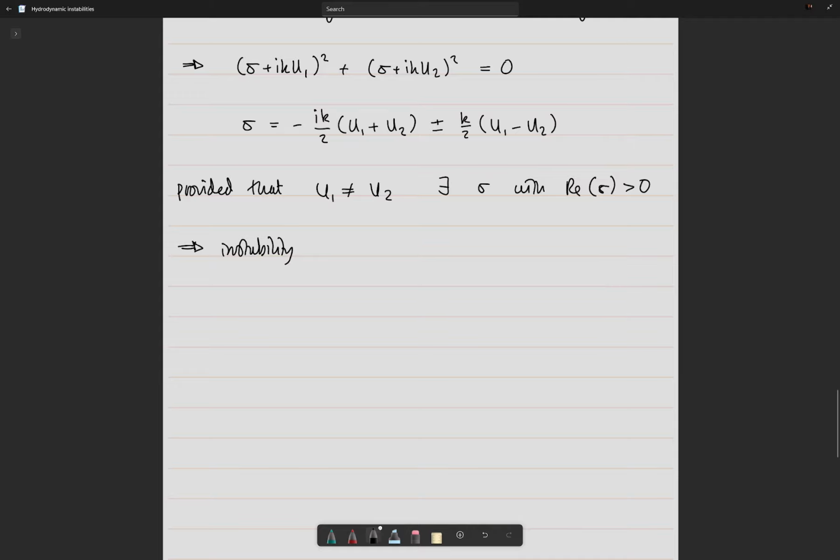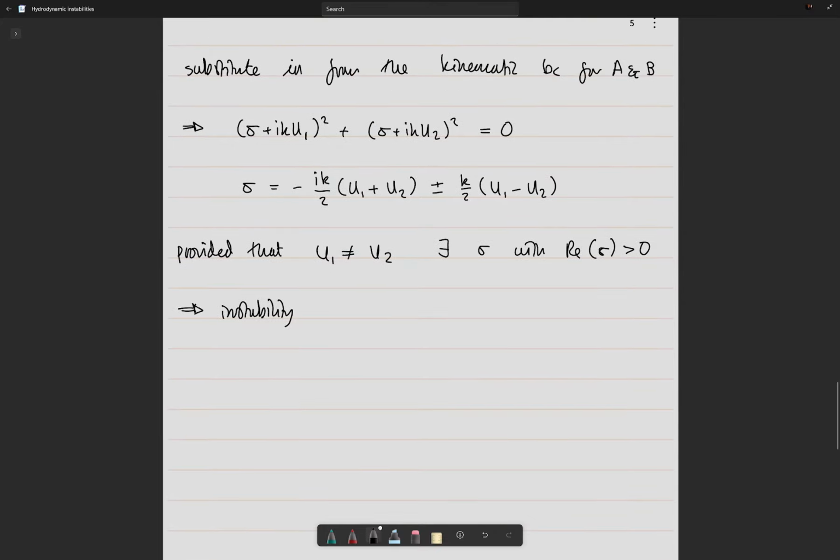And the growth rate increases for higher and higher wave numbers, and also is higher for a greater contrast between the two velocities, which is what you'd expect. You'd expect these ripples to grow more rapidly in cases where there's a lot of shear, i.e. there's a really marked step change in the horizontal velocity, or when k is really big, you have really small wavelength ripples, which you'd expect might grow an awful lot faster. So that's an example of how we carry out a stability calculation.